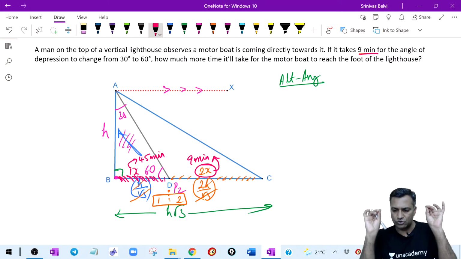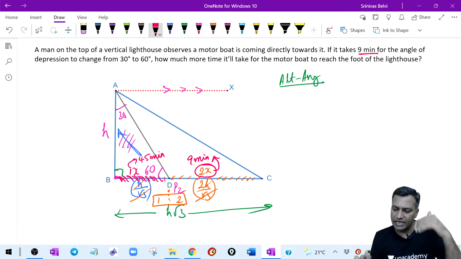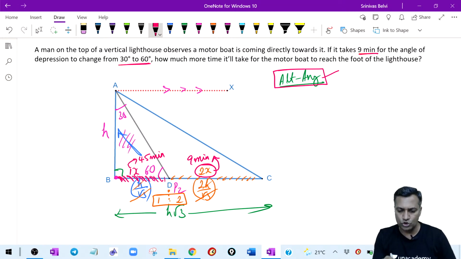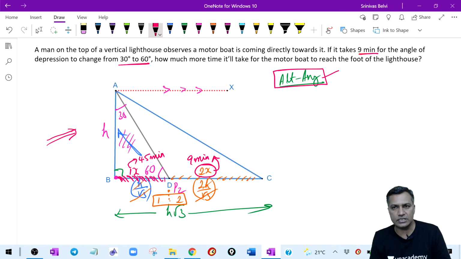Nothing. You just have to draw the diagram mindfully. Whenever an angle of depression comes, just take the keyword alternate angle. Angle of depression goes well with the alternate angle. Put the alternate angle, it becomes a right angle triangle with certain angles that are probably known to you. If the angles are known to you, all the time it takes is to draw the diagram. Put the diagram, 30, 60, 90 or 45, 45, 90. Hardly takes any time to do this. By now you should have realized it.